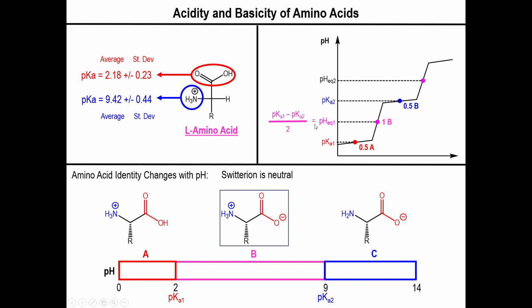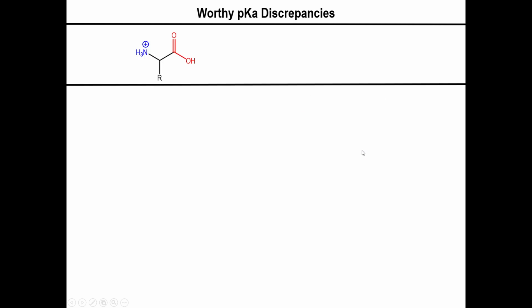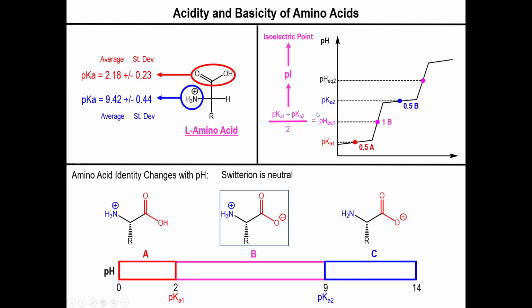So another way to say that is that the pH at the first equivalence point, where you have 100% of the neutral species, is going to simply be the average. And by the way, this should be a plus, so just be careful there. So it's going to be the average of pK1 and pK2. Add those two things together, divide them by 2. That will give you the true value. And we have a term for it. We call this the pI, also referred to as the isoelectric point. And in this particular situation, we'll simply add the values of pK2 and pK1 together and divide by 2.